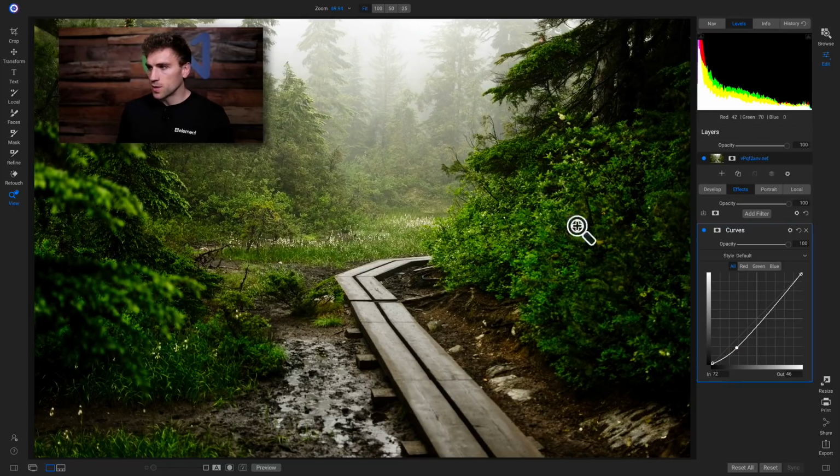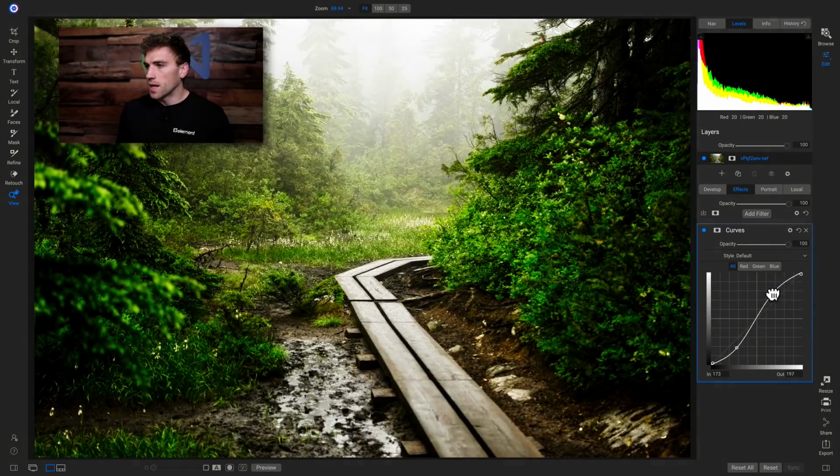Going to add in some nice tonal contrast in here. And then I'm going to head up here to my highlight area, and I'm just going to pull that up, and that's going to create that sort of S on the shot. So now I have this S-curve in here, and it's darkened up the shadows, but it's also allowed me to brighten up these highlights.